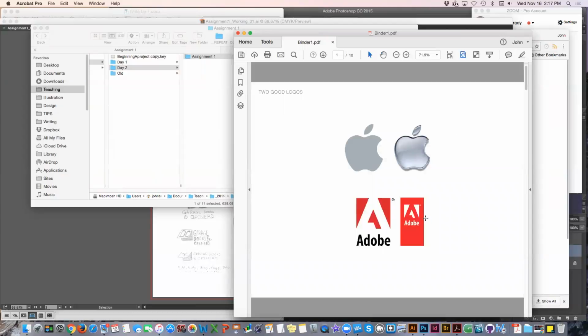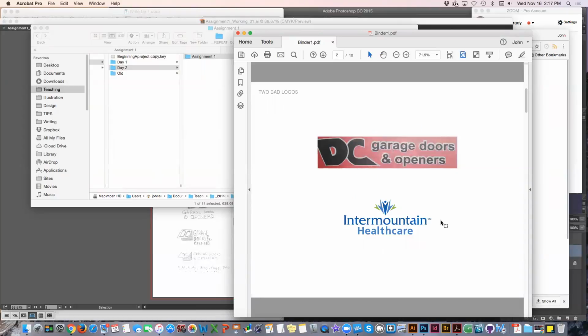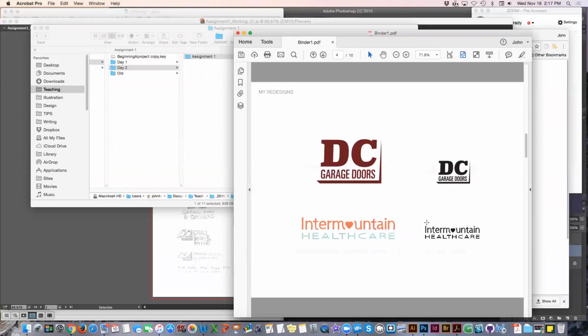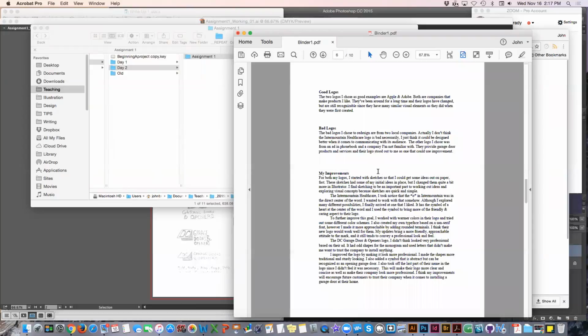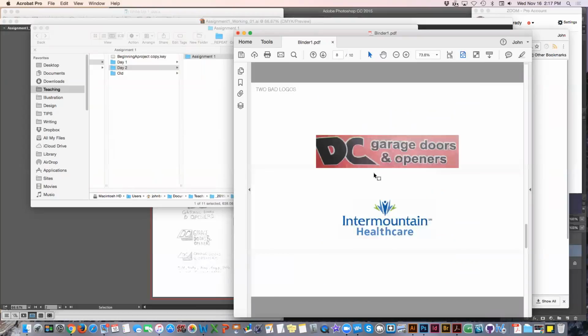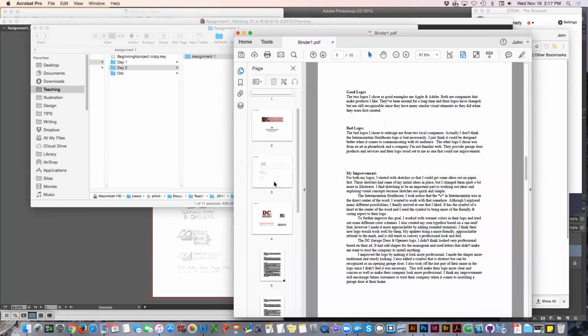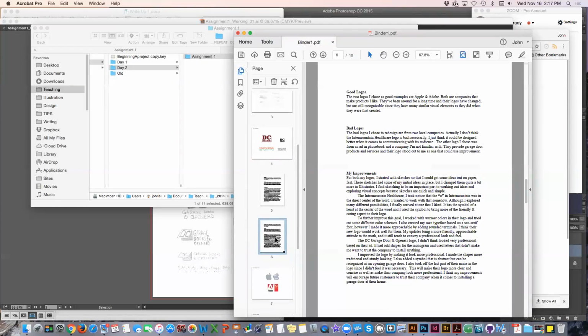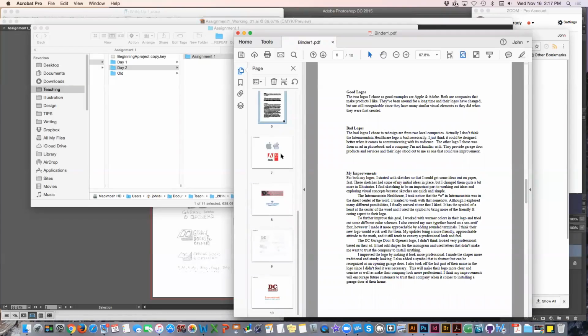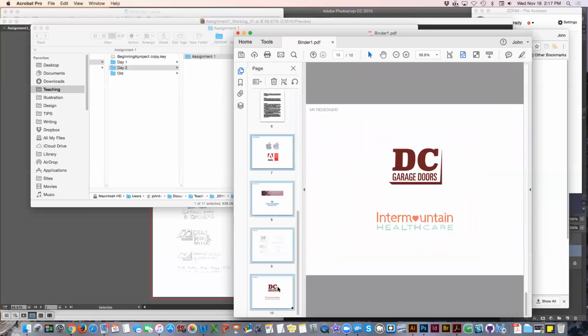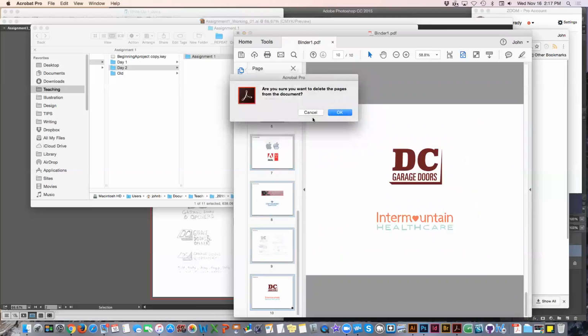Let's make sure we got all our pages. Yeah, got all our artboards in here. 2 good logos, 2 bad logos, my sketches, my redesigns, and then my Word document here. And then lastly, it should be my PDF, but I'm not sure why it actually went through and did these extra pages in here.